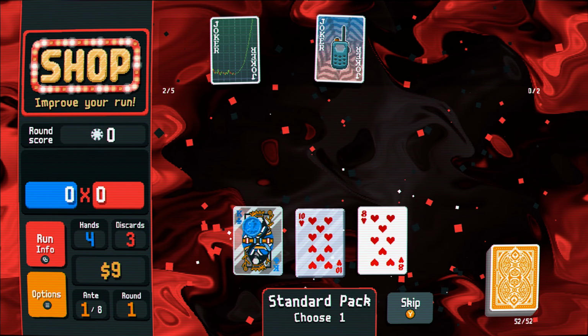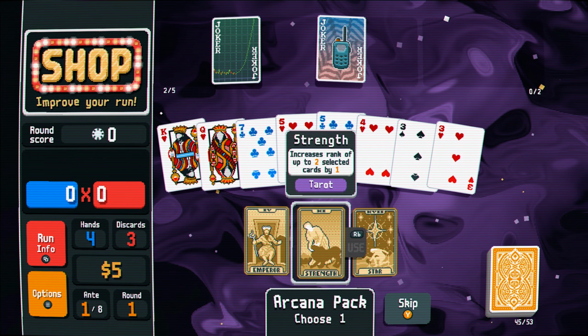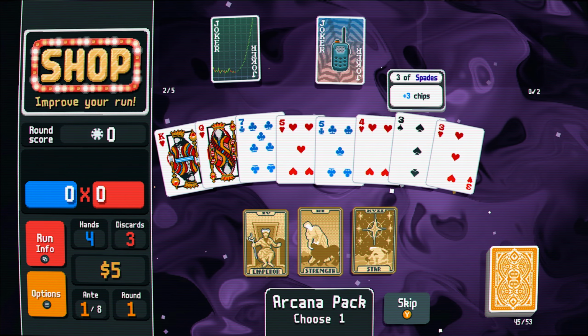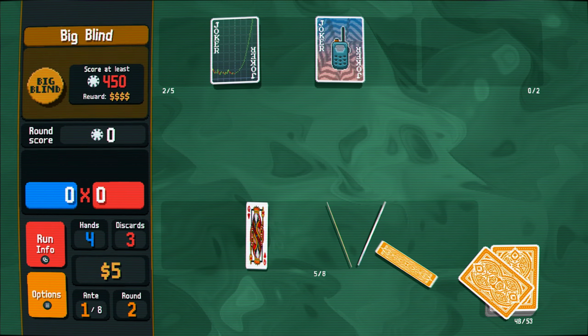Go for tens and fours. Increase rank of up to two selected cards by one. Okay. Go for tens and fours. There's one there. Another one there. Did I actually get rid of a 10? Oh yeah, that was nice. Oh yes, that was nice. Earn $4 in the round. Okay, give me that.